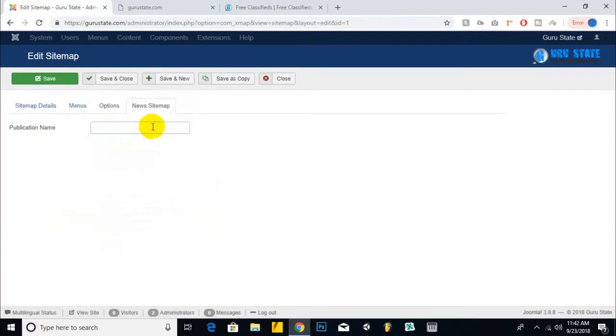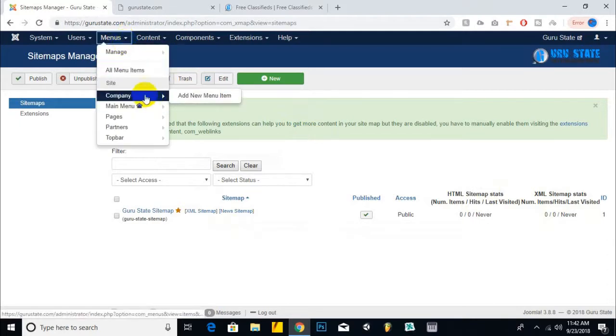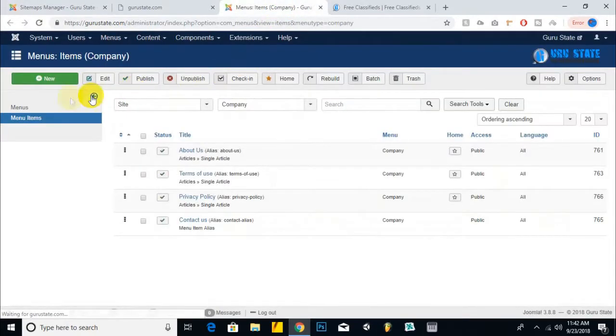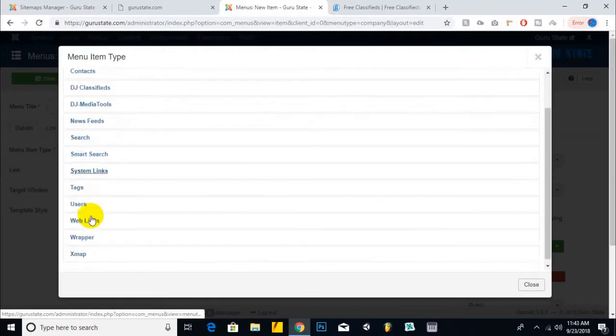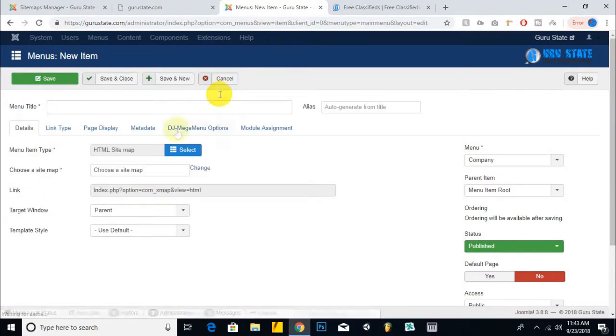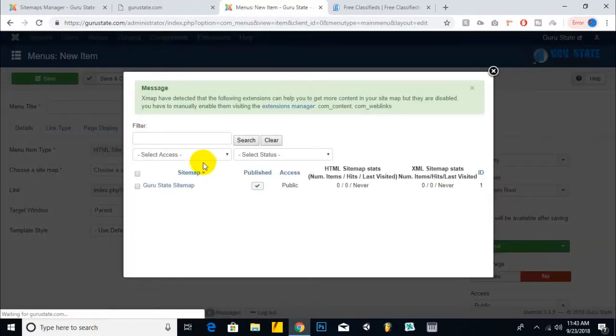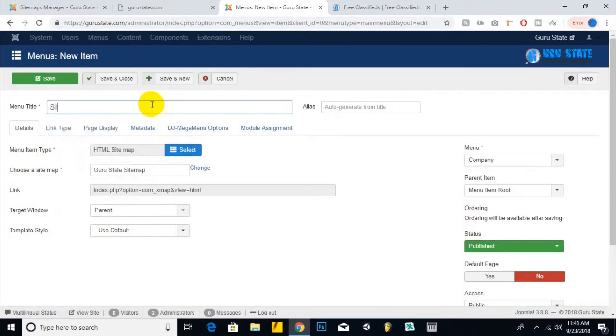I don't know why. Anyhow, go to state, which should be here in sitemap, and if we go to menus and, in company for example, go to the company menu and add one more menu item here, and then we can select the XMap here, and we can select HTML sitemap, and let's check our sitemap here, if it's enabled, whether it's displaying fine or not.